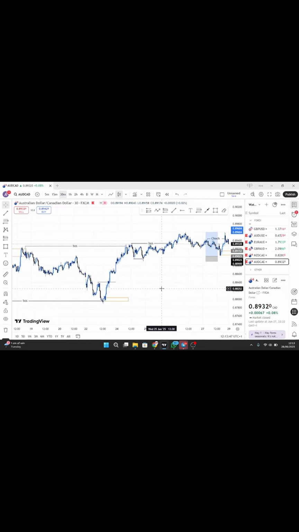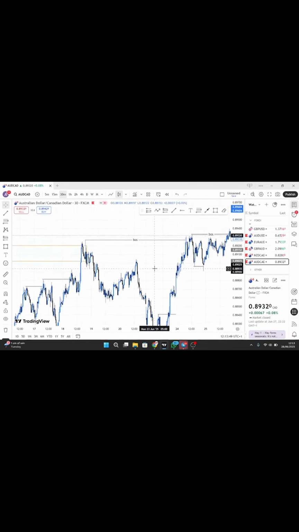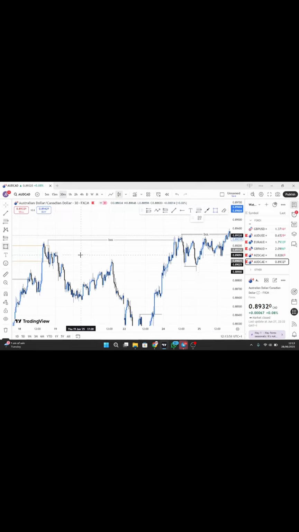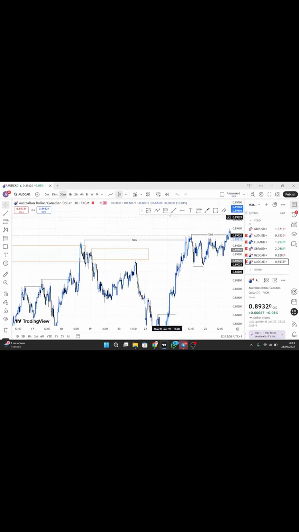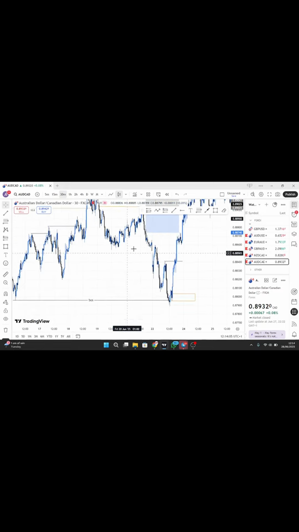And then price pulled back to an order block for me to enter. So price pulled back to this zone, to this new order block for me to enter. So I entered from there, right? And then I made 3% profit from here. So something like this. Yeah. So this was the first trade. I took my profits here at this liquidity point.